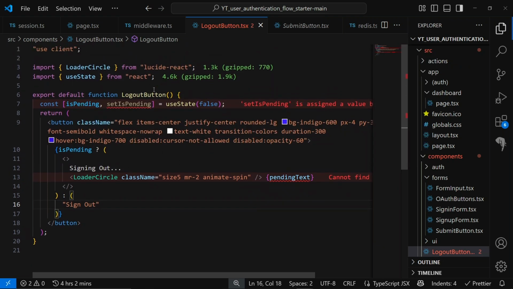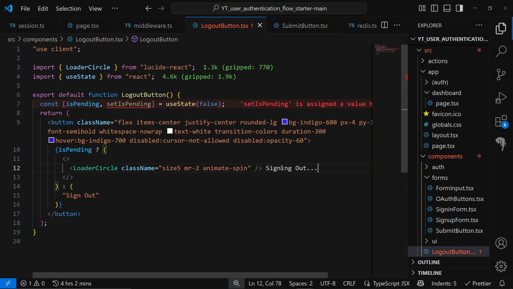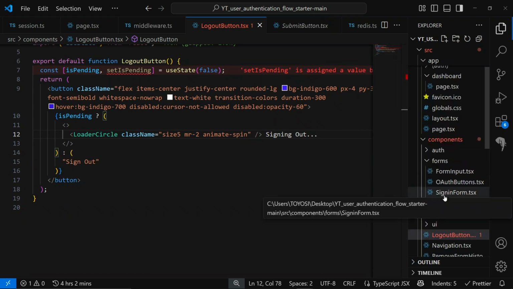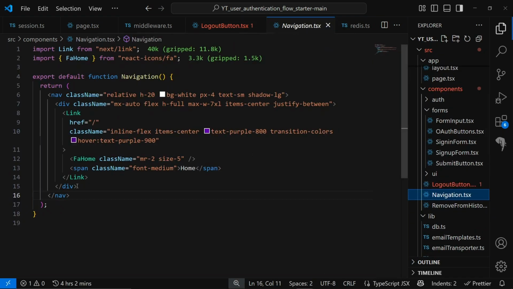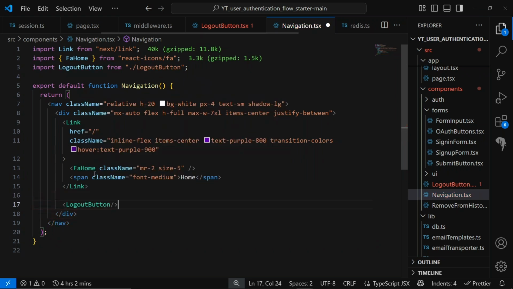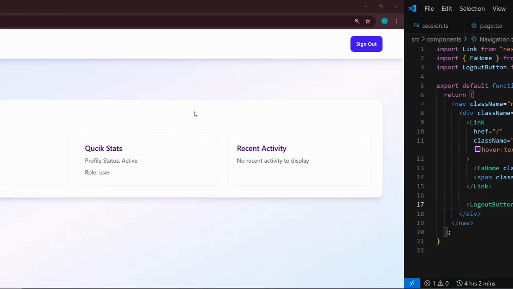So we need to render this in the navigation bar. This should not be here. This is what should be here, so I'm going to paste that here. Now let's render this. I hope this is not going to stop our component from rendering. Let's render it first. We're going to go to navigation. After this link, we are going to have a logout button. Let's see what it looks like first before we start dealing with the conditional rendering.